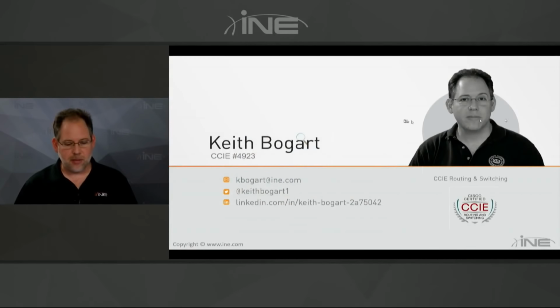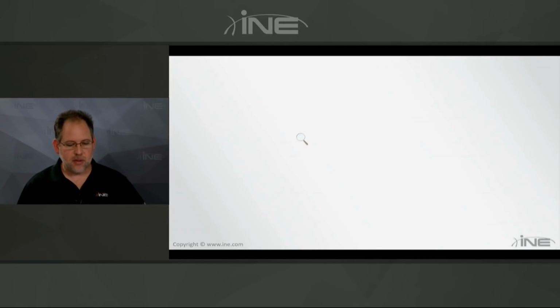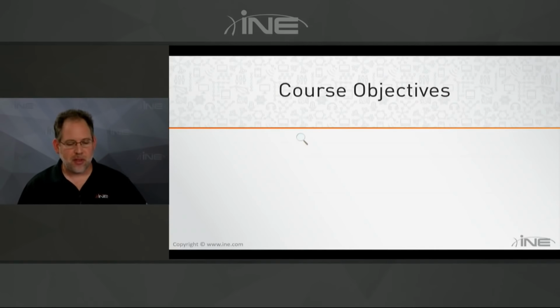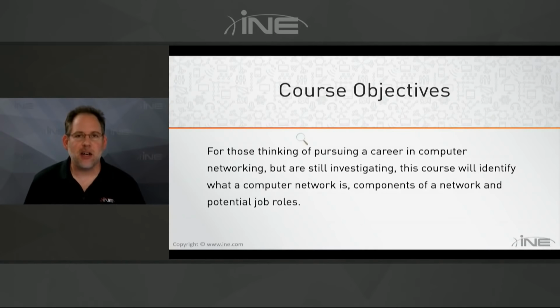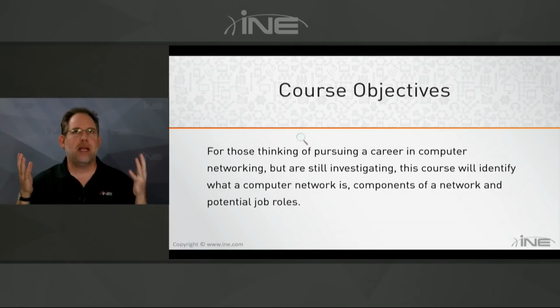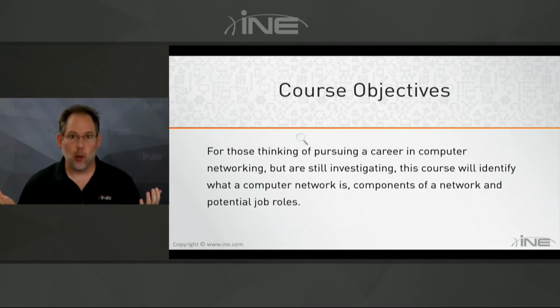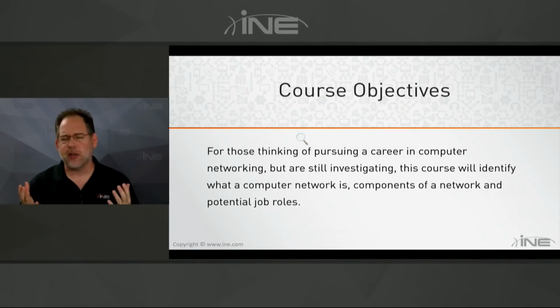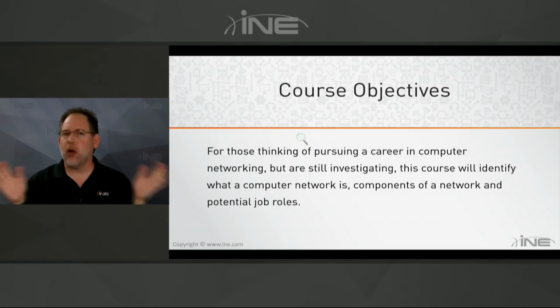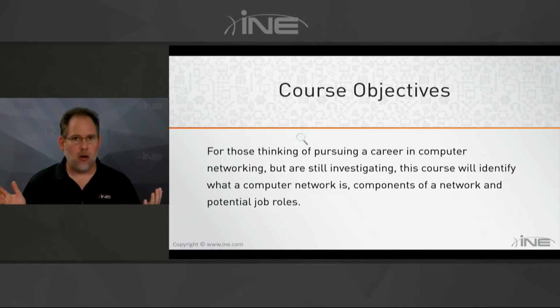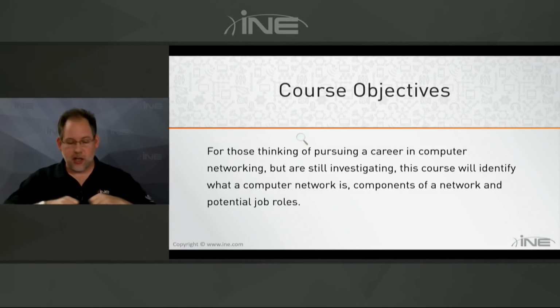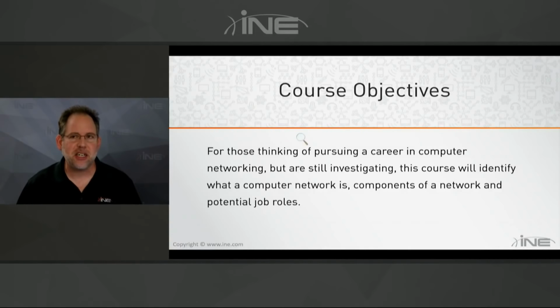So let's talk a little bit about the show today and what we're going to be covering. So my course objectives. You can read these right here. So here's sort of my picture of the ideal learner for our session today. My ideal learner is somebody who really has no networking knowledge at all. You know, you're a person who knows how to use a laptop or a PC to browse the internet, get to your Gmail, or whatever you use.